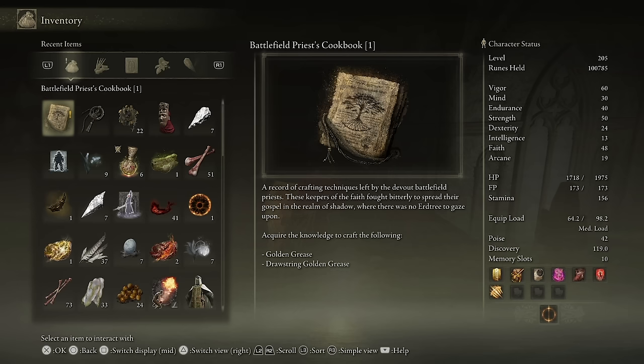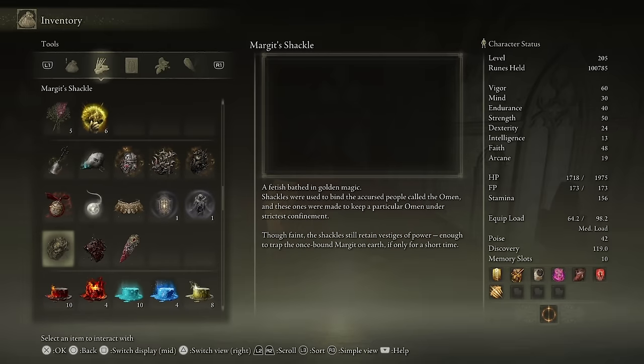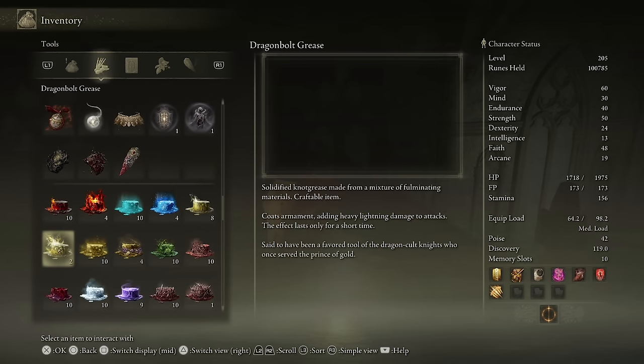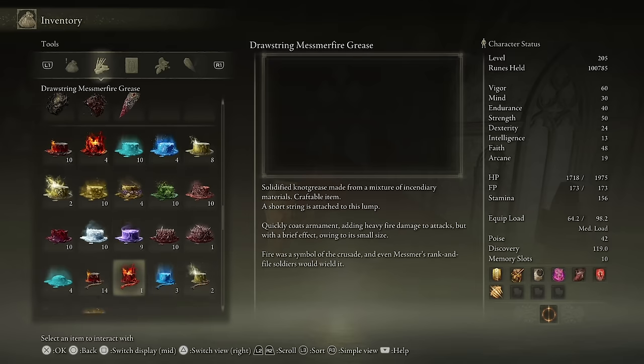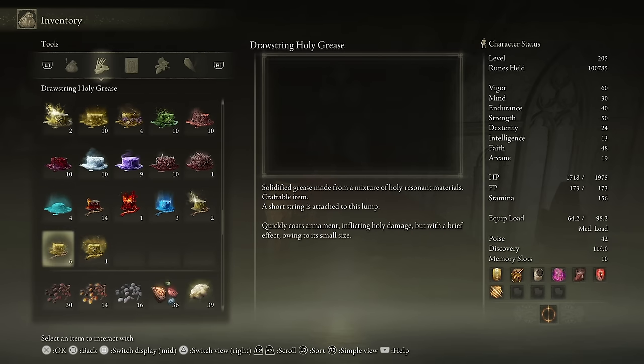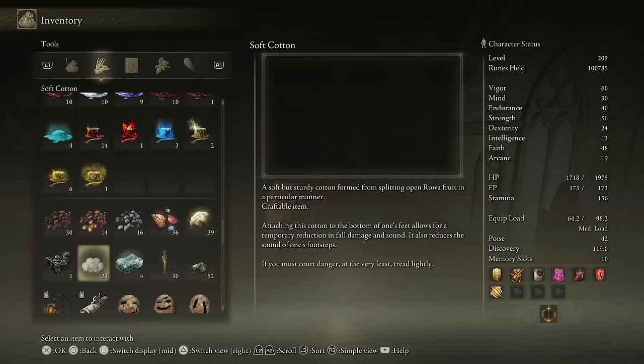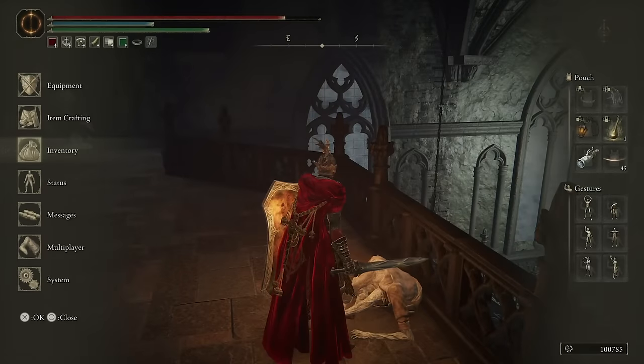Is Golden Grease a thing we've found at any point? There's Lightning Grease, there's Holy Grease. Okay, we did get one. I think it's like upgraded Holy Grease, I see. Solidified Night Grease made from a mixture of holy resonant materials. Enchanted with an ancient Erdtree incantation. Such ministrations are all but a lost art in the Realm of Shadow. Especially since they lost the recipe in the Flood.